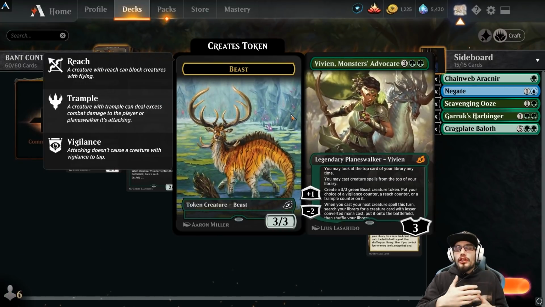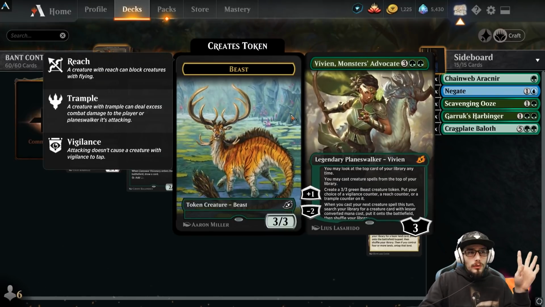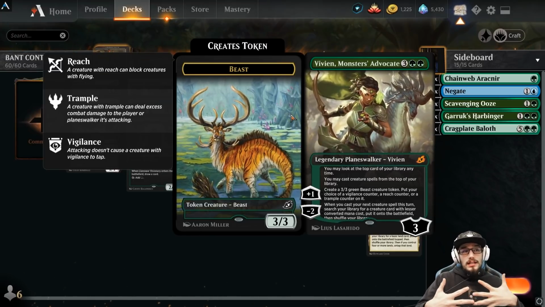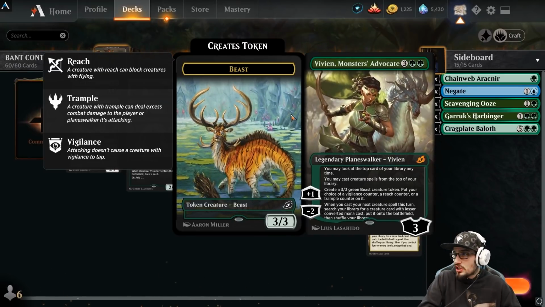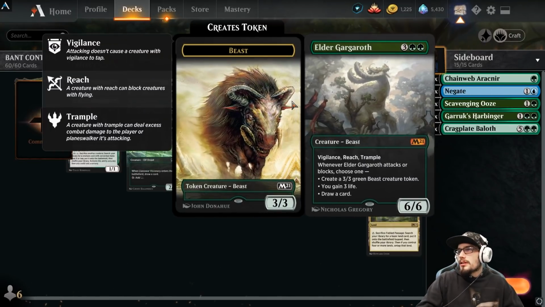+1, create a 3/3 with either Reach, Vigilance, or Trample. Always go Reach unless you know you don't need it. Reach is the most defensive ability you can take. If not, take Vigilance, and then you're kind of on both sides of the fence. But if you know that there's nothing hindering you and you want to just go, I suggest Trample for the aggressive stance on Vivien.